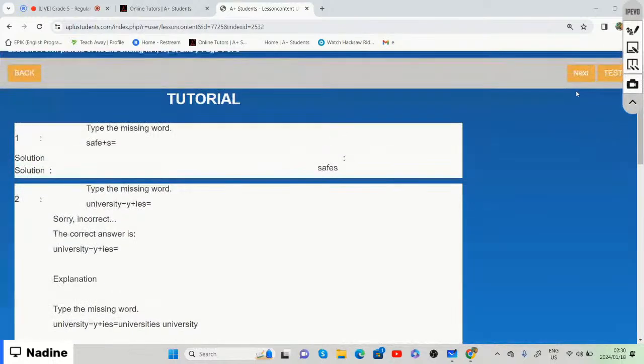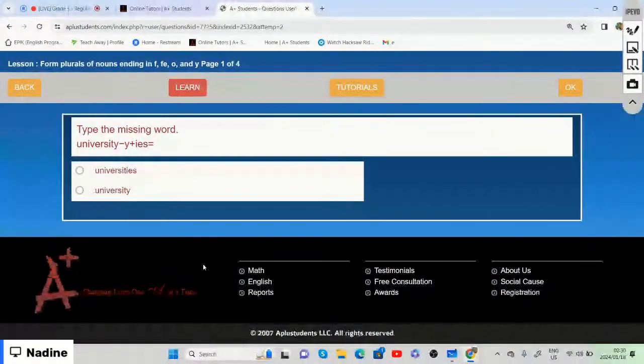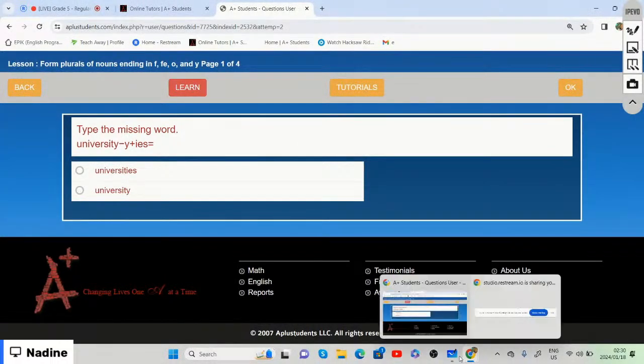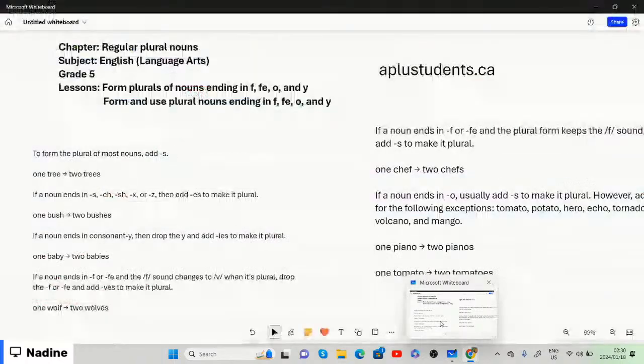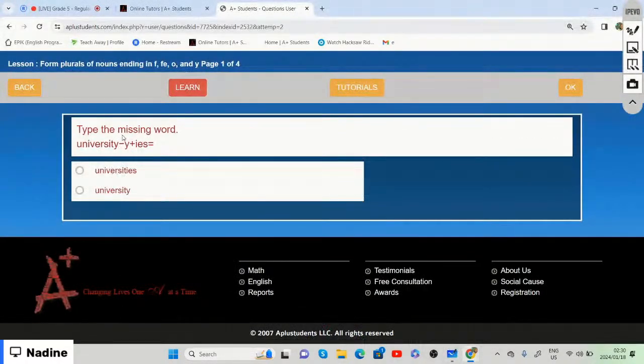Now we're going to our test. University minus the Y plus IES, meaning that they're saying that we need to type this word where, if the word ends in Y, then we drop the Y and we add IES.